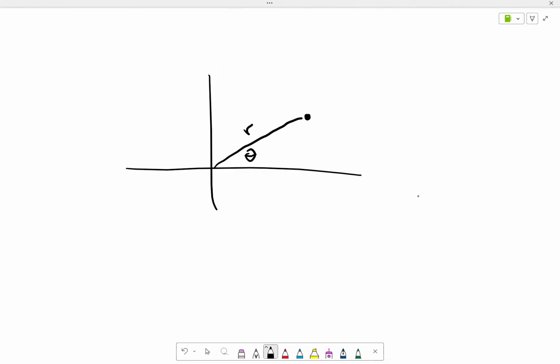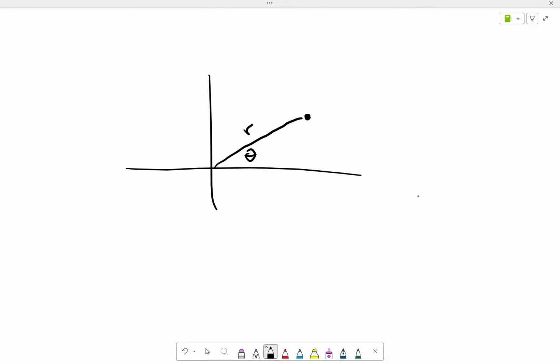This is called polar coordinates, as opposed to what we've been doing. What kind of coordinates is it when it's X and Y? Non-polar, one way of saying it, or rectangular, or Cartesian coordinates, the Cartesian plane, because it's X and Y, from Rene Descartes.